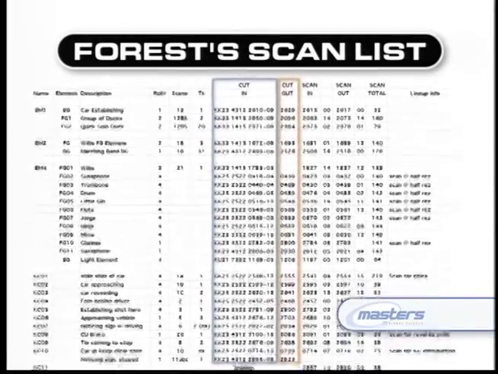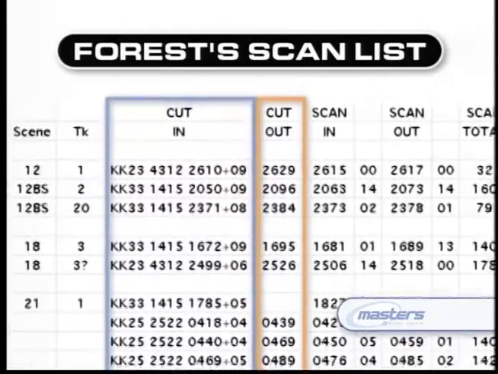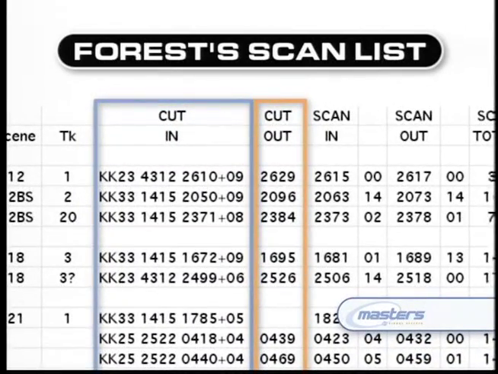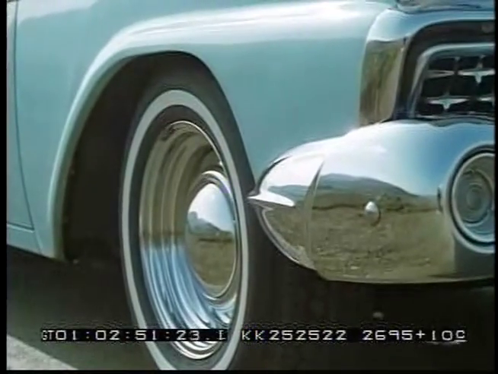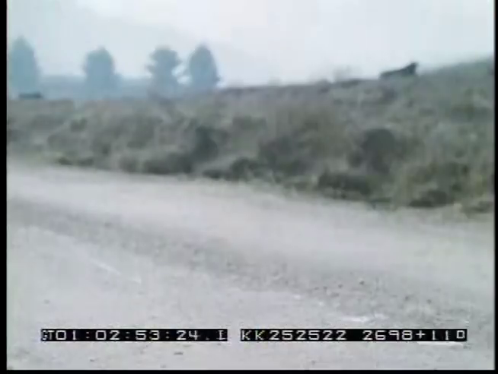Here we see the cut in and out key code information. What this key code information reflects is where the slate was during the shoot and where the flash was. The flash is usually right at the end. As the camera slows down, the last frame or two after it stops is actually overexposed, and it looks like a flash of bright light. Here's an example. You can see a flash in the one light transfer.